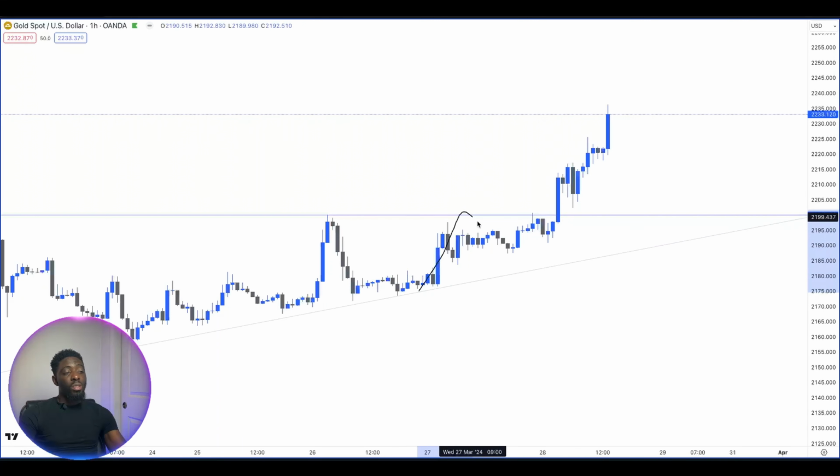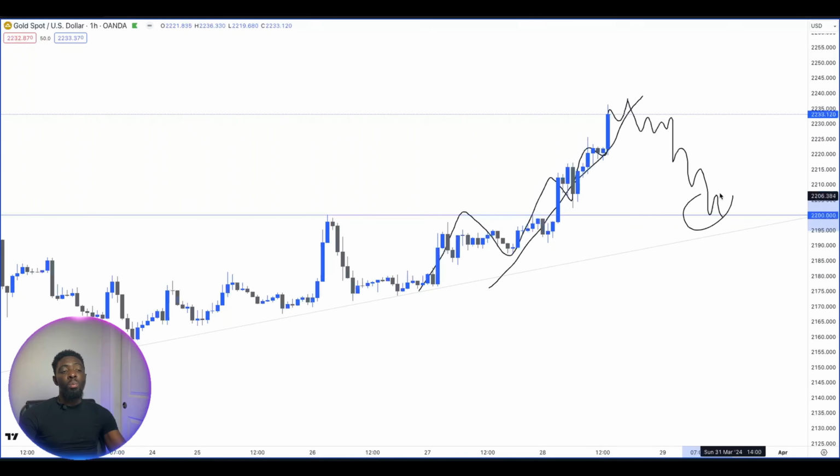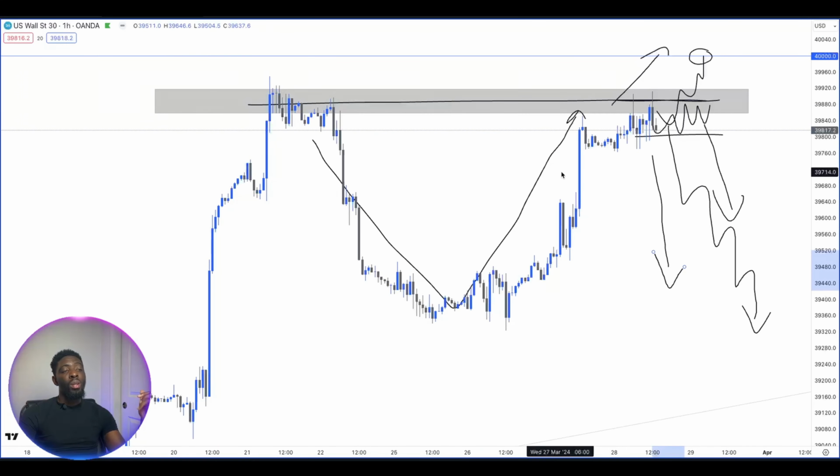if you can spot this on the hourly time frame and once this gets violated, then we'll expect prices to drop to an area like this to test this psychological number and this trend line. So looking at gold, US30, NAS100, S&P 500 and USOIL, the best pairs for me next week will be US30.